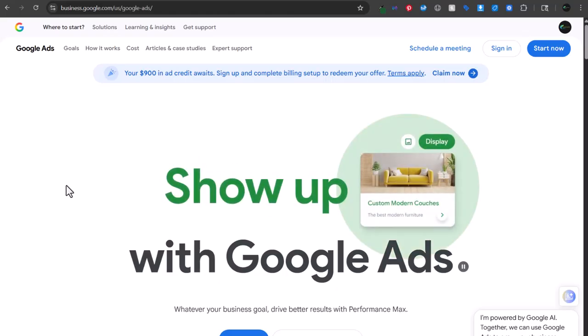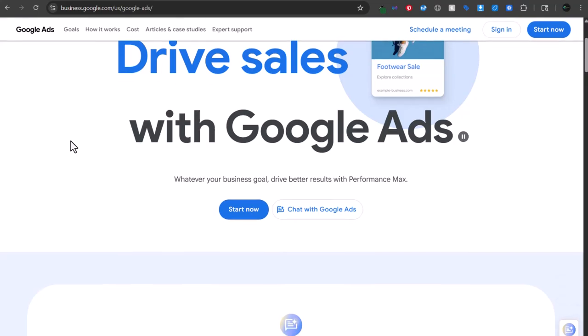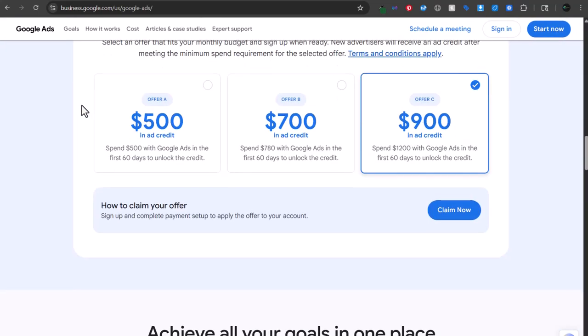If you go to ads.google.com and scroll down, you'll see halfway down the page there's ad credits. Now, one thing to keep in mind is if you're starting out fresh, and you want to figure out how to get the best promo code because you're planning to spend a lot on Google Ads, or you're relaunching Google Ads in a new account, there are rules about launching Google Ads in multiple accounts, so don't try to game the system because they will shut down your account. But if it's a case where, hey, we haven't run ads for a while, we're going to launch ads.